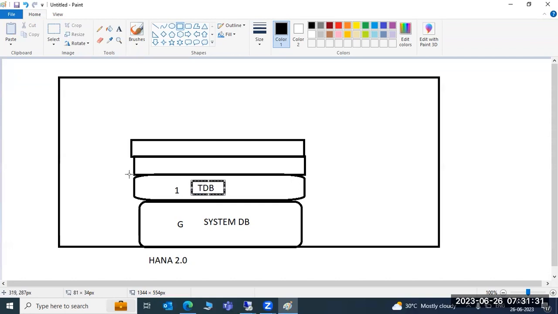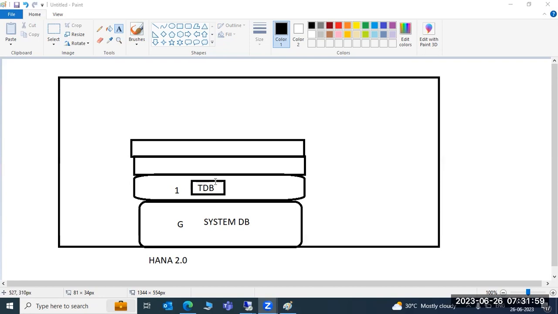In SAP HANA, when you do the installation here, you build the house. Then the family members will come after building the house. What are those family members? We know, right? Index server, name server, the seven family members. Those family members will stay here. This is called multi-container.